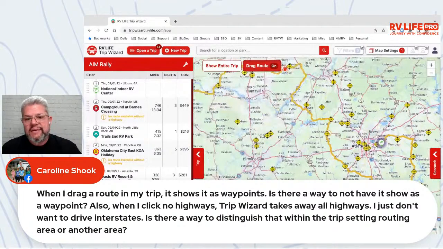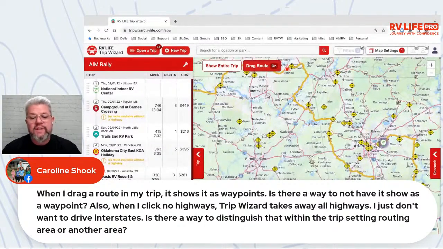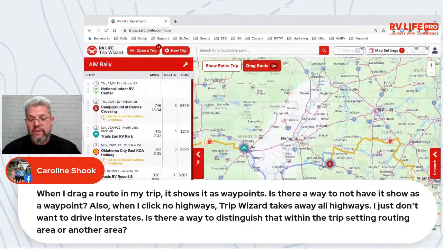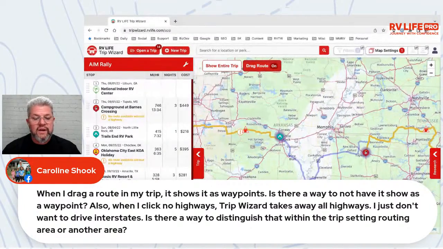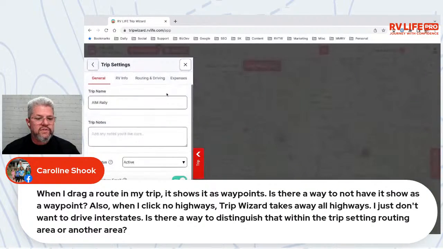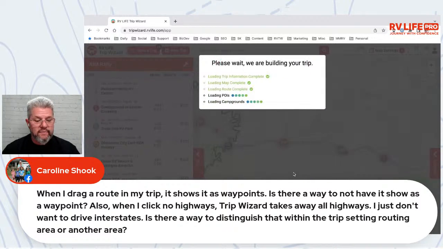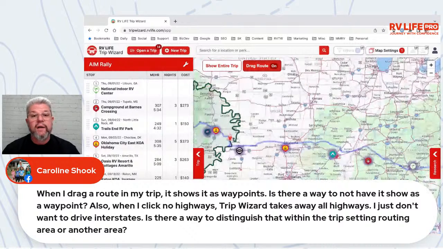What we don't have yet is the ability to do that by segment. In other words, saying, look, I'm perfectly happy taking the freeway or the interstate till I get, I mean, look at the route this thing is taking. It's disastrous. I'm perfectly happy taking the interstate for a certain amount of my route, but on other parts, I prefer to take side roads and things like that. So the avoid highways is a little bit baby with the bathwater, kind of just an overly zealous feature. If we turn this back to a normal trip here again, yeah, boy, it added 600 miles doing that, by the way.